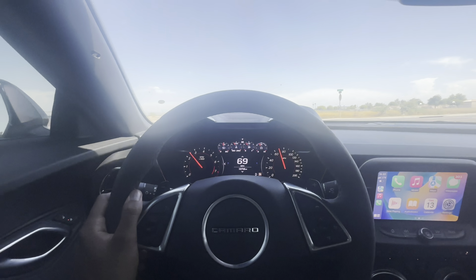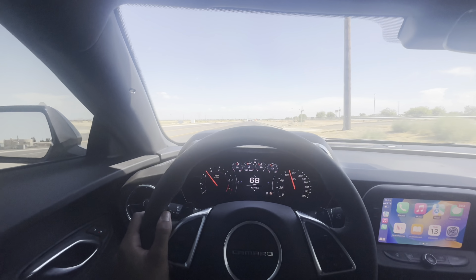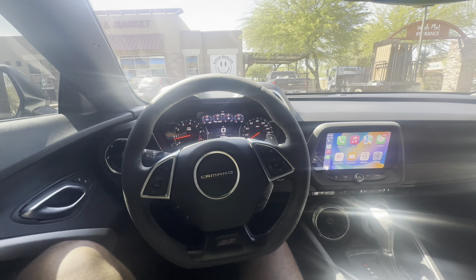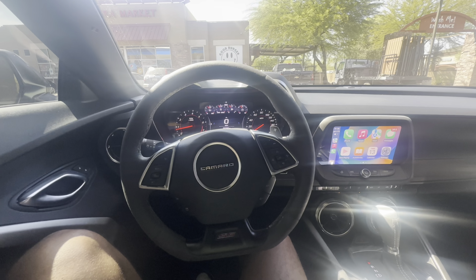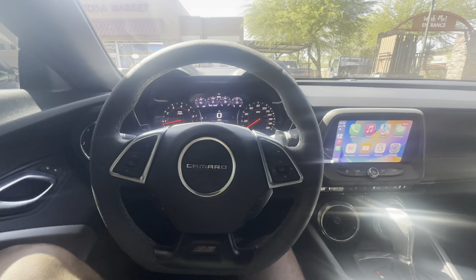God knows not to give me something with this much power, because your boy would have already got like 3 tickets today. All right, so we took a break. Had to get some food, and Moss let me whip the Camaro back to my dad's house.